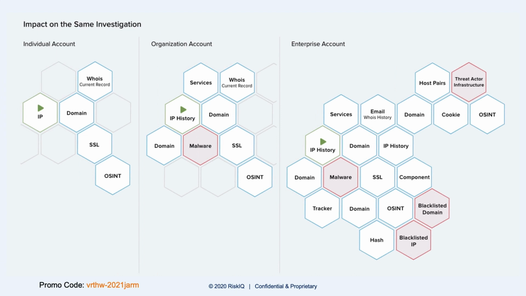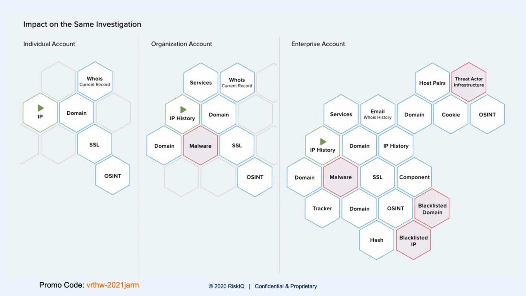Now, when you think about doing an investigation with the different types of account levels, if I was using the free account and I searched an IP address, I might be able to see the domain, the cert, some open source intelligence, and probably some redacted whois data. This will now give you the capability, if you're using the corporate email, to see a little more information and potentially even some services that you see out there.